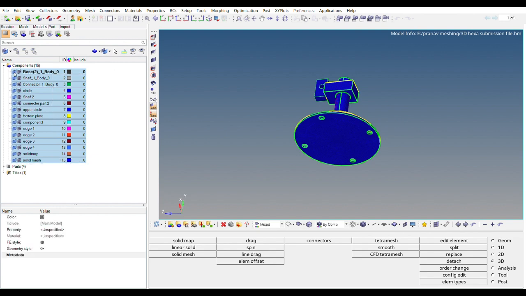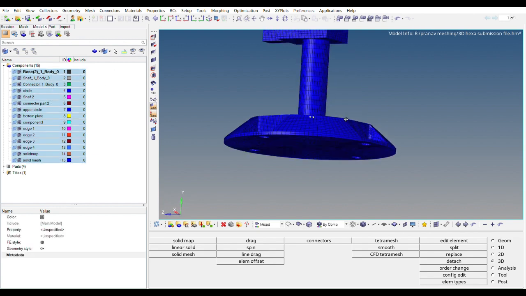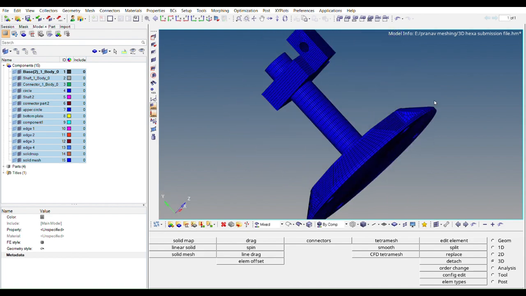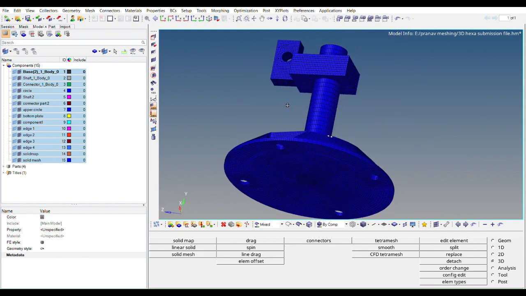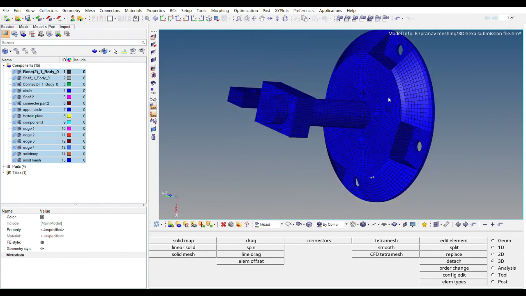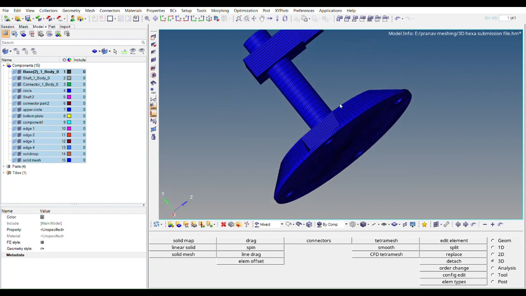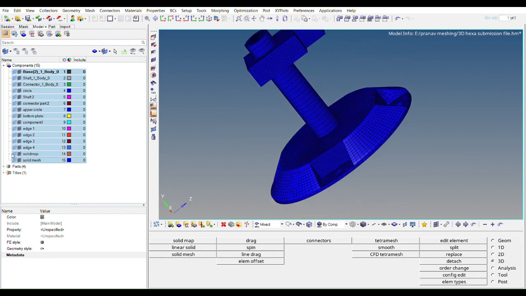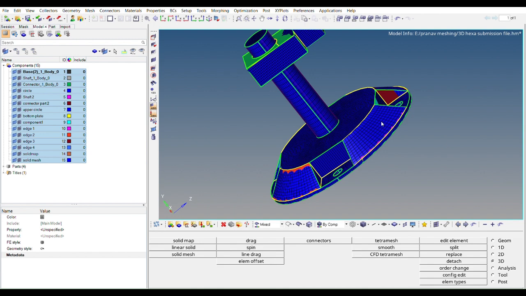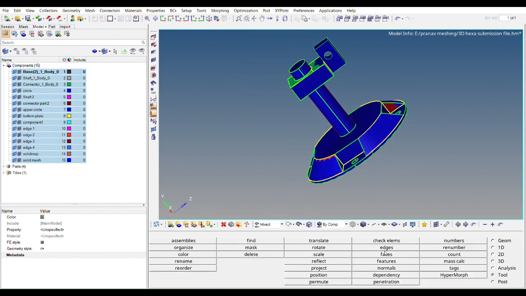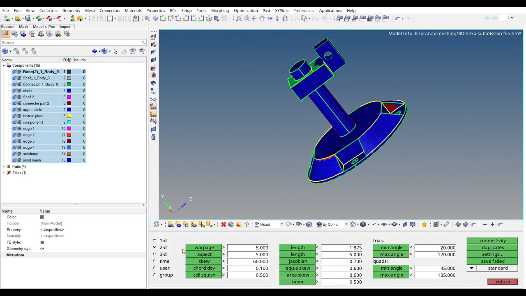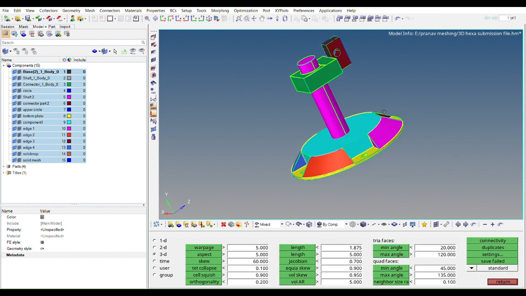Let's check for the errors. For checking the errors, go to Tool, Check Element. Now we have to click on 3D as this is a 3D component and check for the aspect ratio. As you can see, the aspect ratio is 0. So this element or the solid is properly meshed.